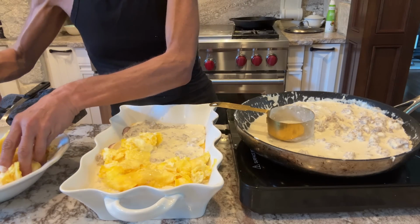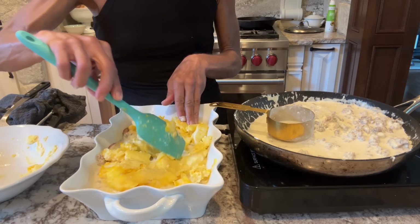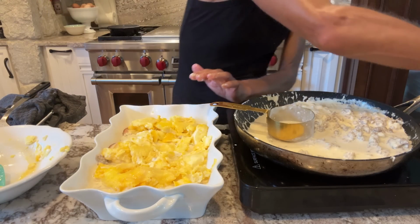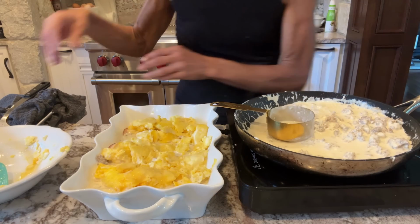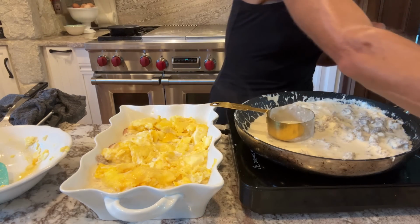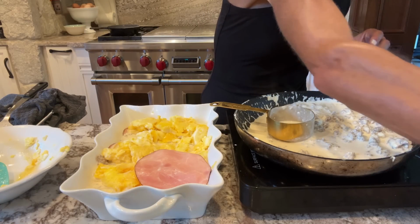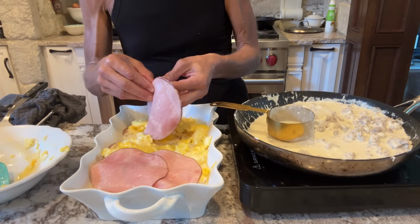I probably should have seasoned the eggs when I did a layer of that. I might do that now. So just repeat the layers. There we go. Might do a little sprinkle of salt since I forgot to season them. And then we're going to repeat. So how I'm going to do this is I want to end with cheese on the top. So I'm going to do ham, cheese, gravy, and then more cheese.